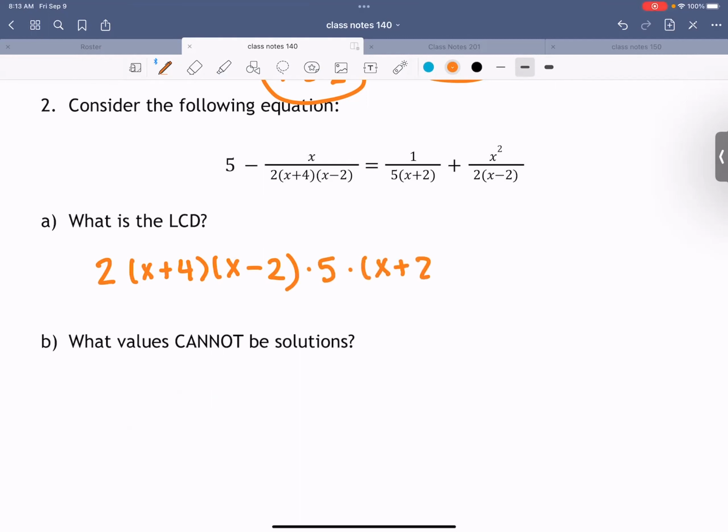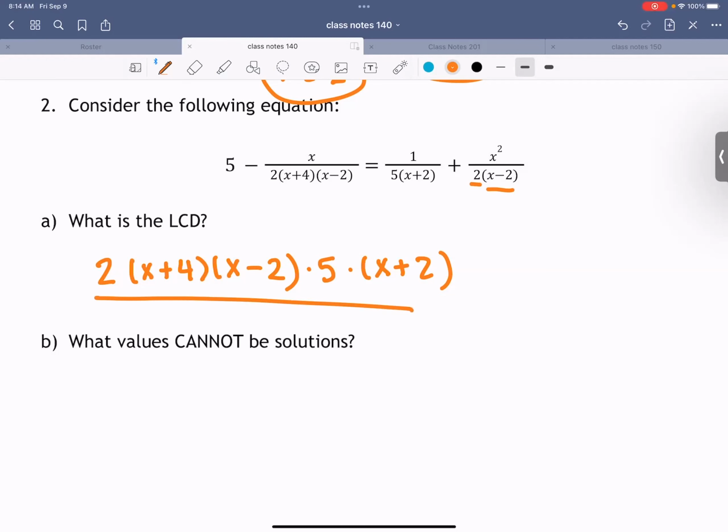Okay. So basically, I think what Yaz does is she just looked at the denominator. I'm going to multiply everything in here, but I have this 2 here. That's repeated. I already wrote that down, so I'm not going to write it again. And I also have the x minus 2, which I already wrote down, so I'm not going to write that factor either. Okay. So my LCD is just going to be this.